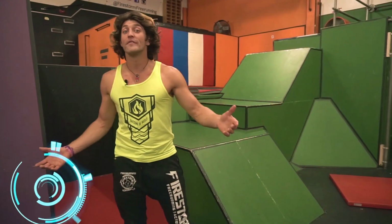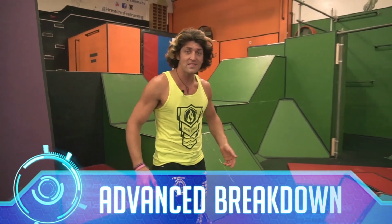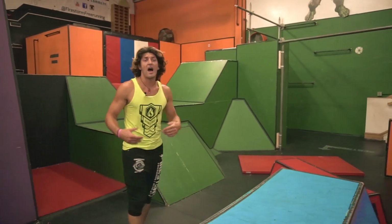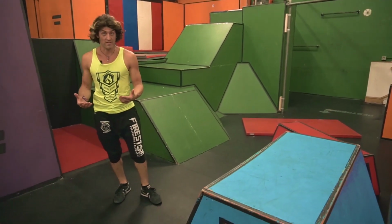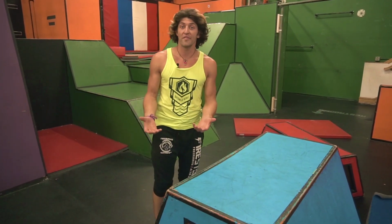All right, let's break down our reverse 360 vault. So remember what we talked about when we come in, we can come in from a gather step, I can come in from a stride. A gather step is definitely one of the better ones on this. Now there are a few different types of hand placement. We're gonna go over both of them.